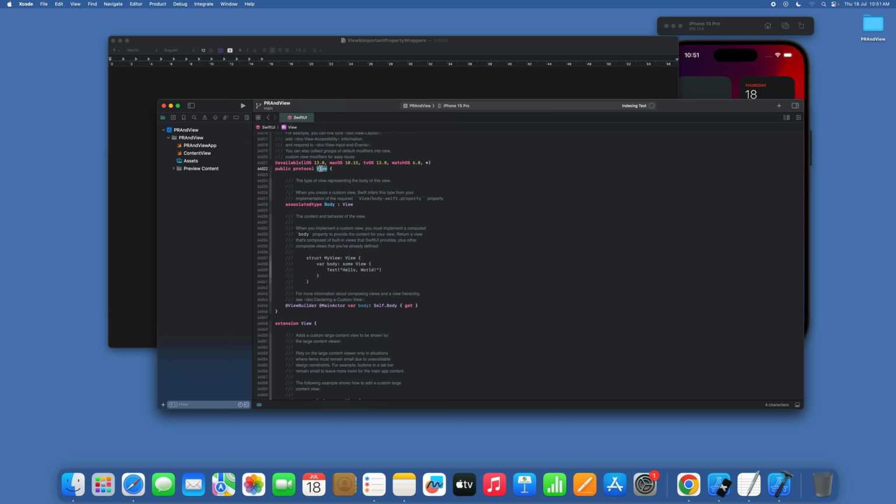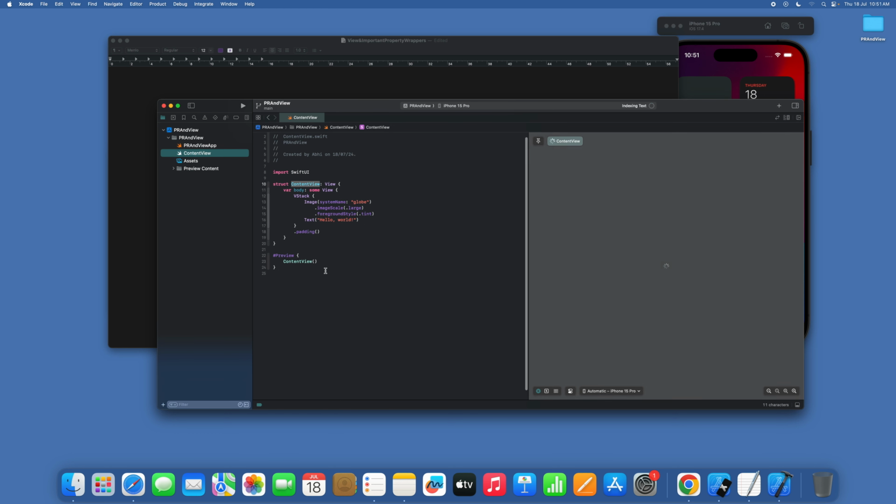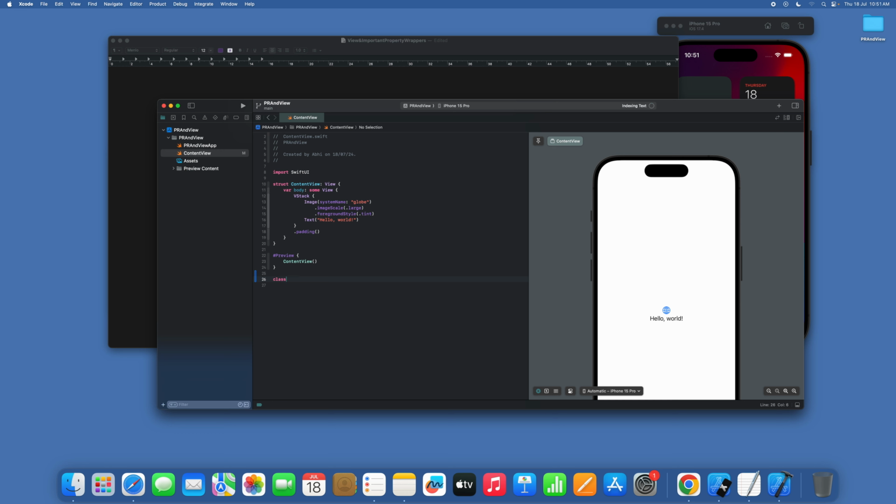This is the gift we received with this template. This is a protocol, and if View is a protocol, then where will it actually get added? If I just add this View on a class, will it work? This is my first question.